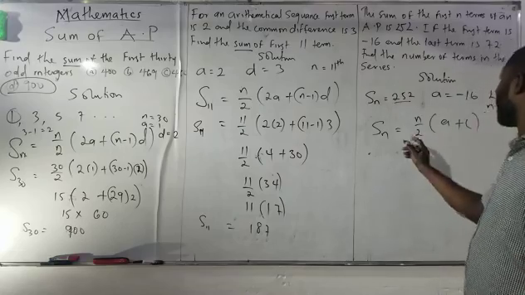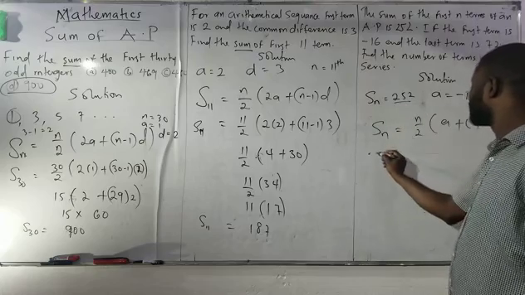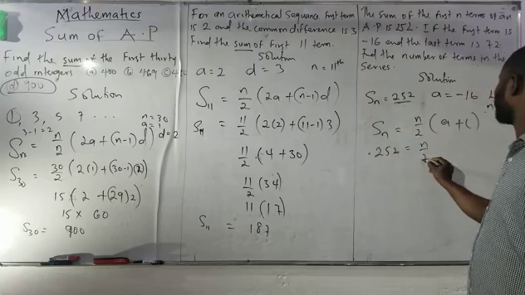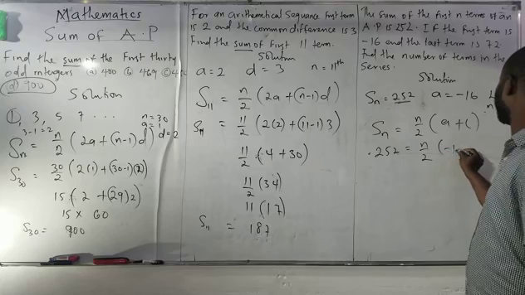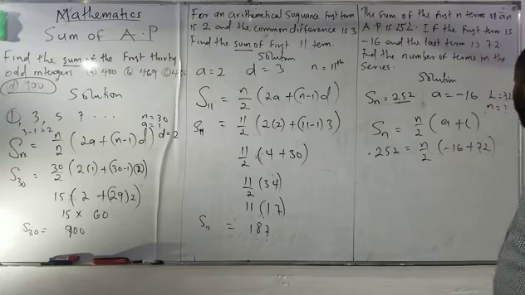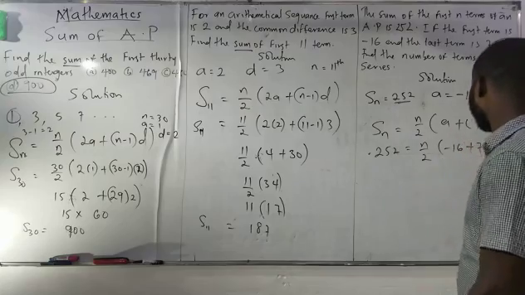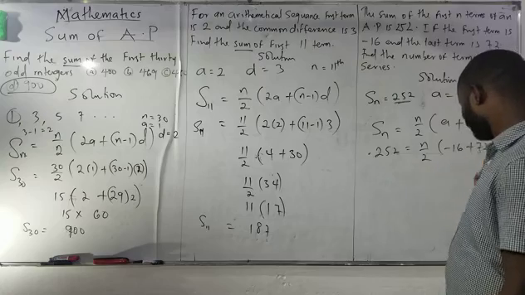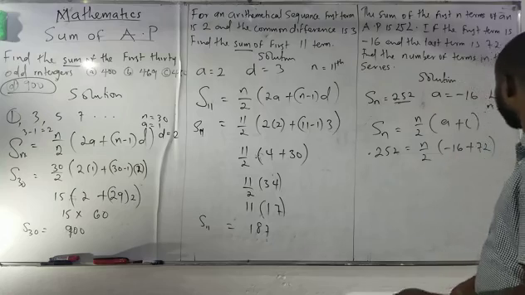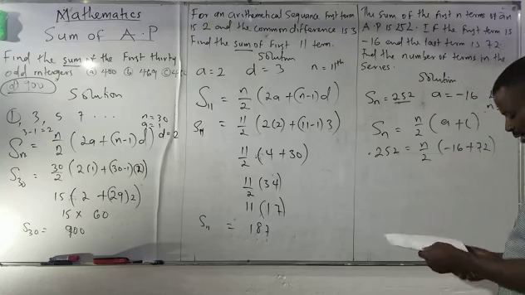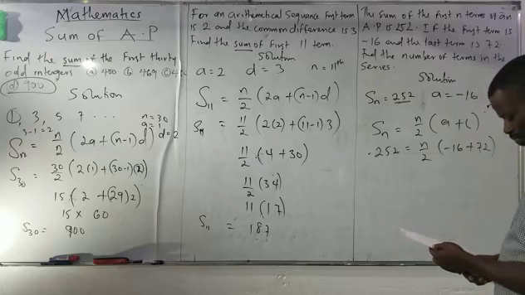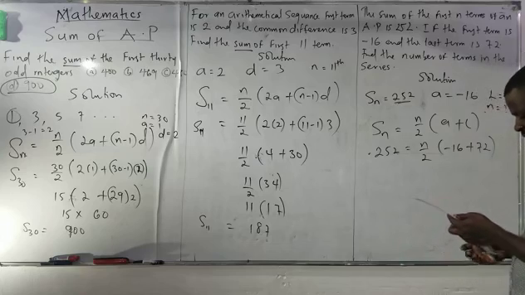Now, since I know that, I'm talking about 252, which is my sum, equals n over 2 bracket of my a plus the last term, which is 72. Now, from here, I can continue by saying that I know 14, that'll be, if I subtract, it will be 56.